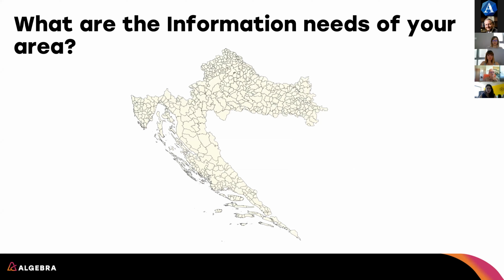So if you're talking about Croatia, unfortunately, this is a map of Croatia in terms of municipalities. When you take a look at those cities, you have lots of different cities. So what we mostly use is this regional view of the map. What I would like to emphasize here is global trends, local impact. Sometimes local impact, for example in Croatia, means that you need to understand this small part of Croatia, or at least to have the connectivity to put together different cities inside of a big hub, for example, like Koprivnica.